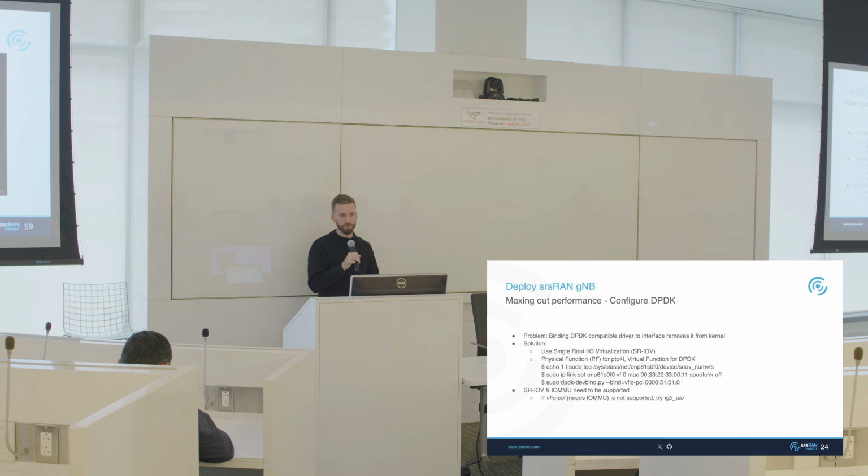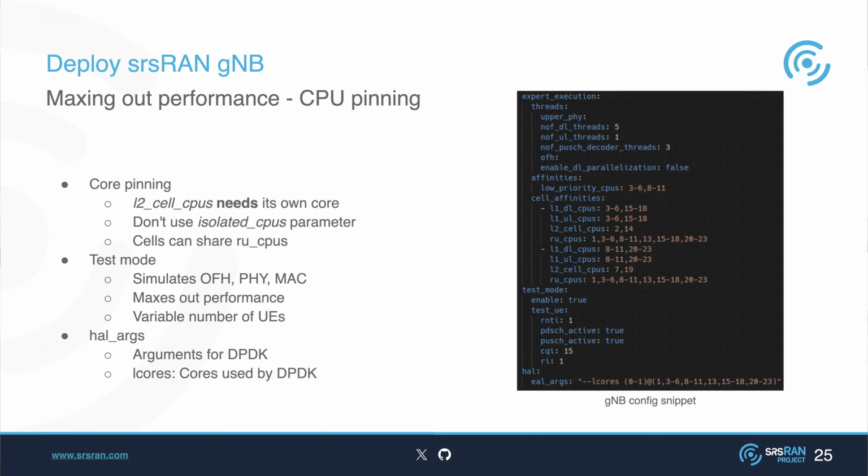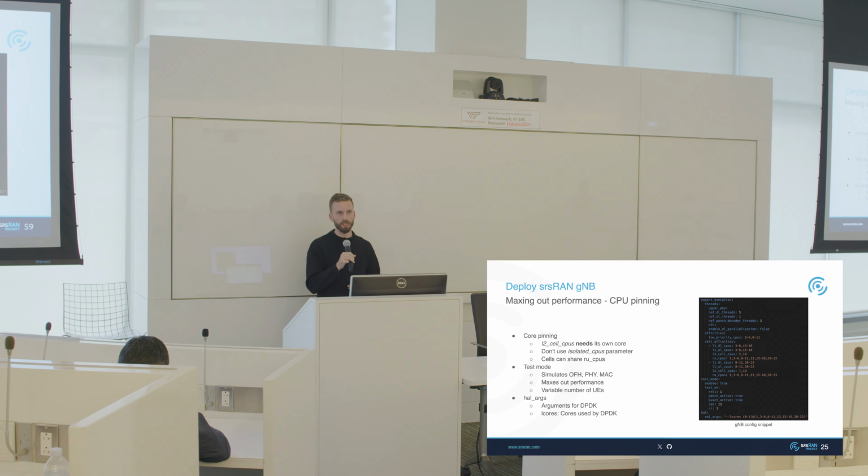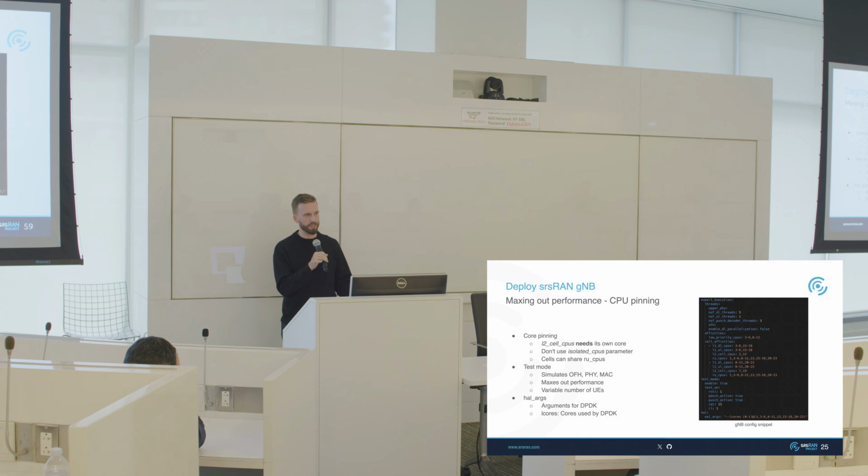As an example, the best we've tested with this was on an AMD 8400P, 64 cores. We were able to run 12 cells with 800 users connected, so 9,600 users in total, without any lates, warnings, or whatever. But this really requires you to set the affinities and the threads and so on perfectly. So it took a long time to get there.